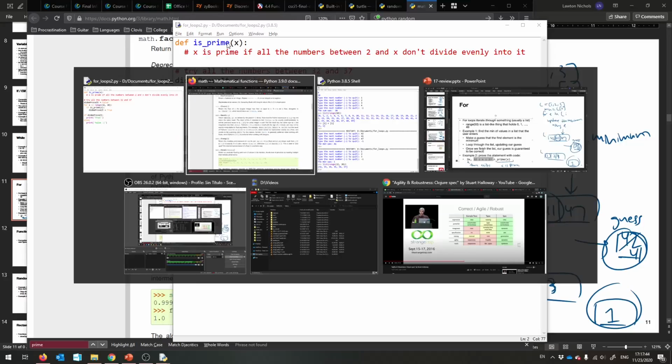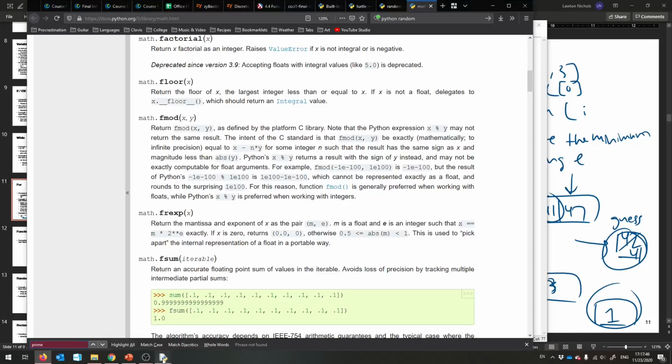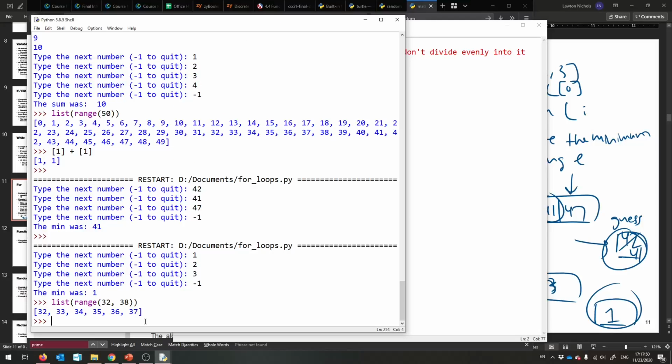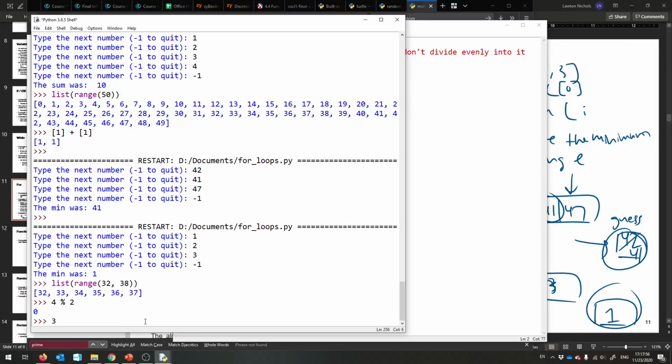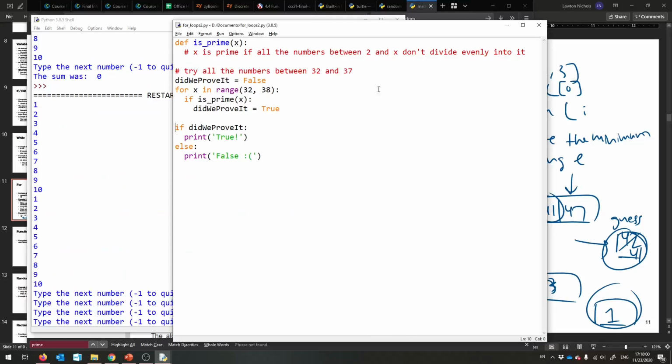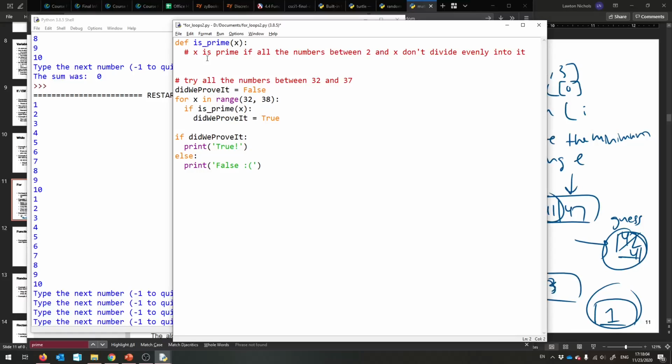So there's this modulus operator that I want to remind you of that gives you the remainder of things. So remember this modulus operator, like, all right, for modulus 2, divide by 2, get the remainder, it's 0, it goes in cleanly. 3 mod 2, that's 1, it doesn't go in cleanly, okay? That's how we can do this. We can say for, we'll try all the numbers between 2 and x, see if any of them divide evenly.